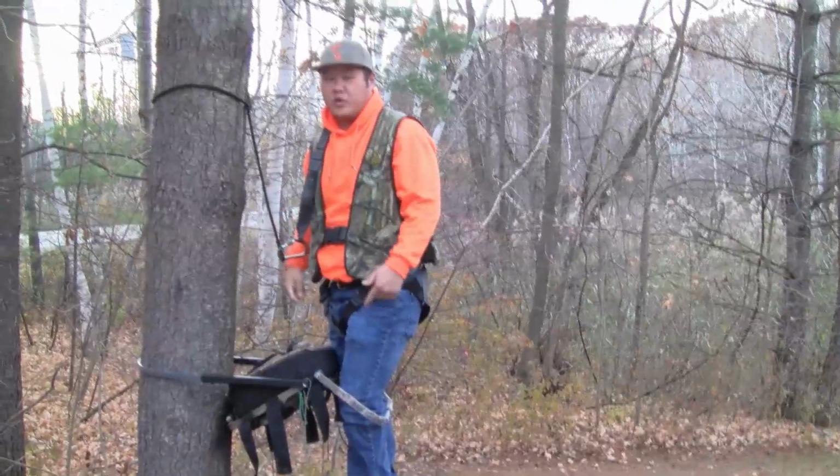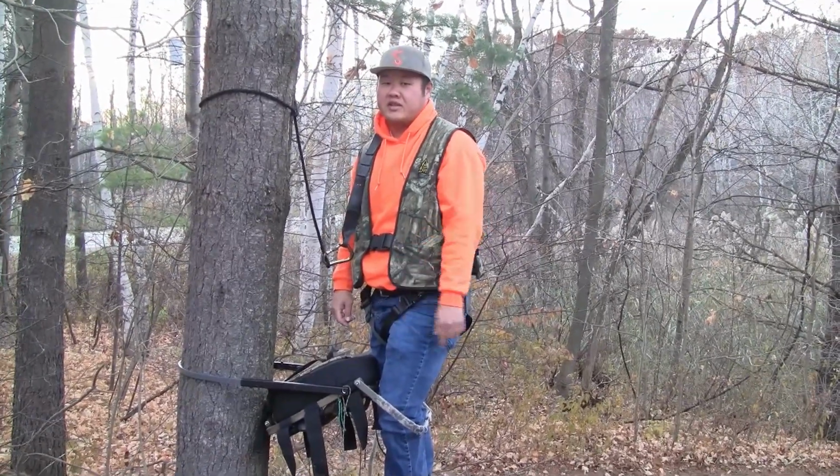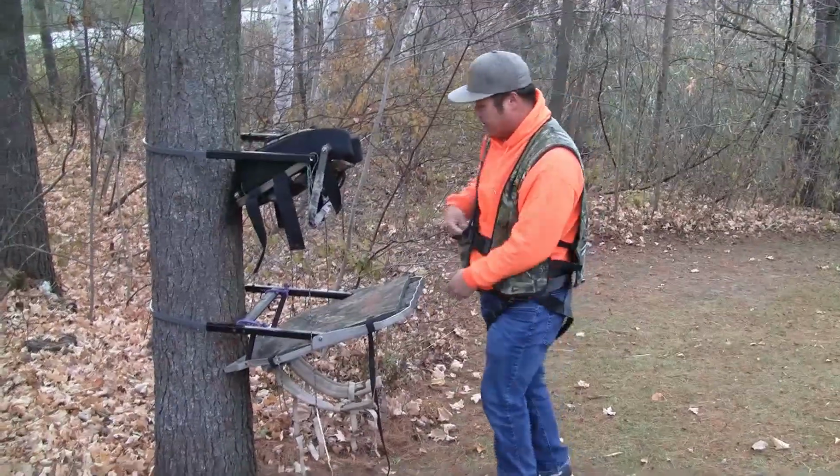So that's why this is a really easy tree stand and climb. That's why they call it the sit and climb. All you really gotta do is sit and stand to get up the tree. All right, so once you get down, it's pretty much the same thing.